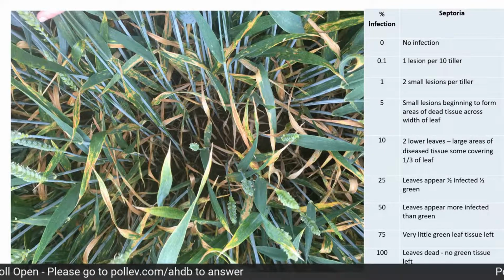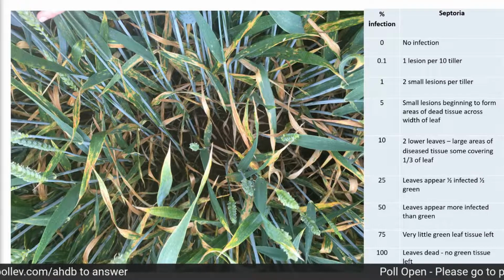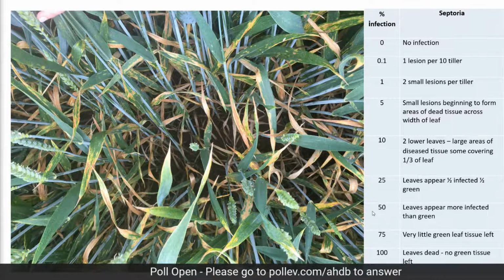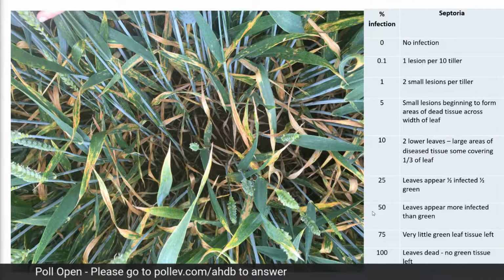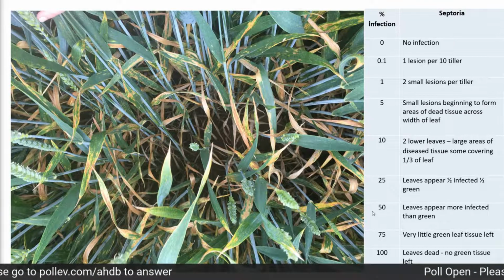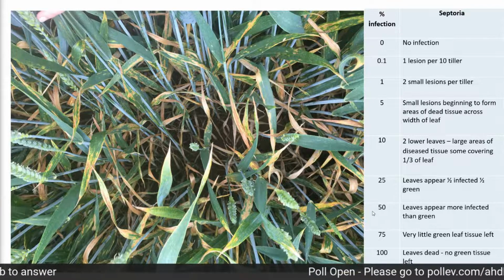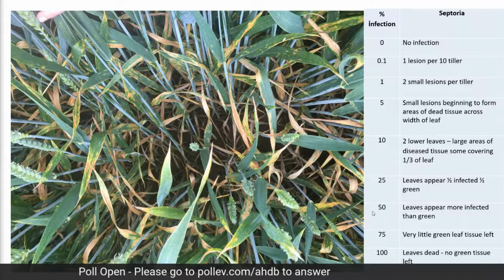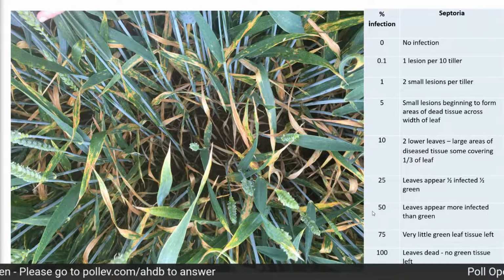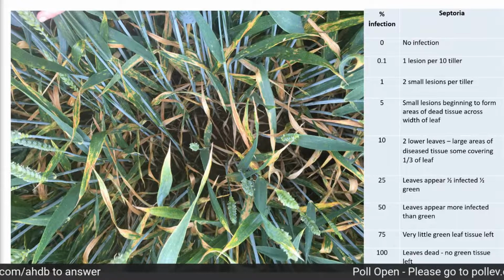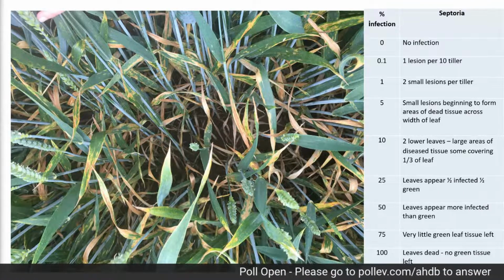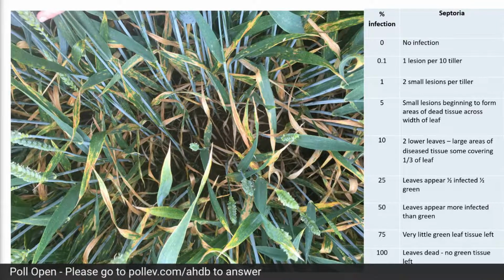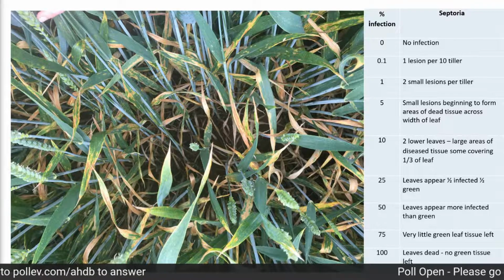Okay, we're ready to go on to the third poll, third and final one. So this is the last poll. And again, a good starting point is to think about what you scored for the last crop and if this has more or less. And look at the green leaf area. Remember to take an average of the top 4 leaves. It's a bit difficult to see the leaf layers here, I know, but we can do our best.